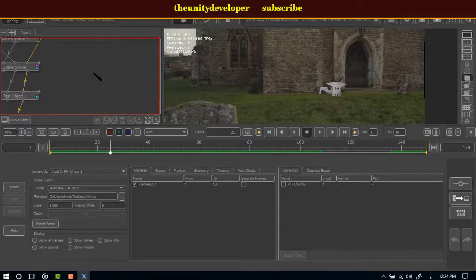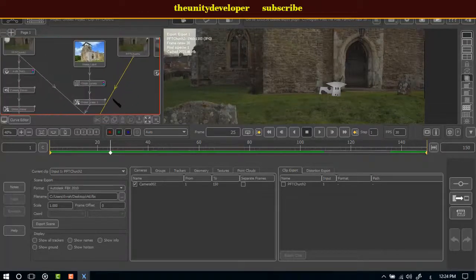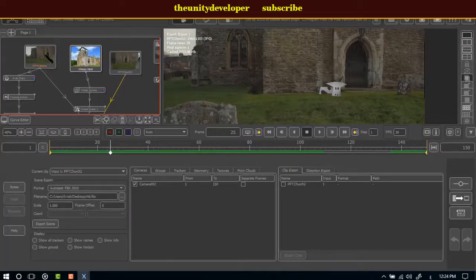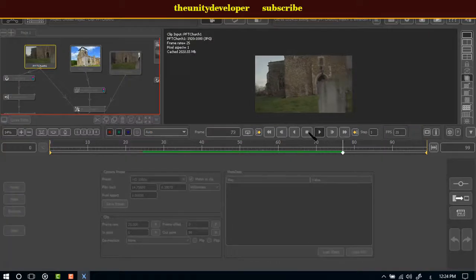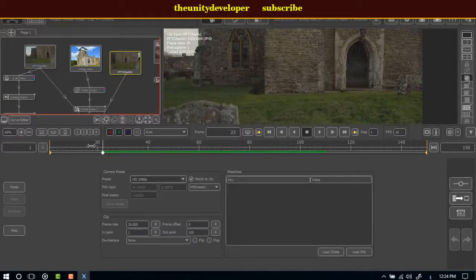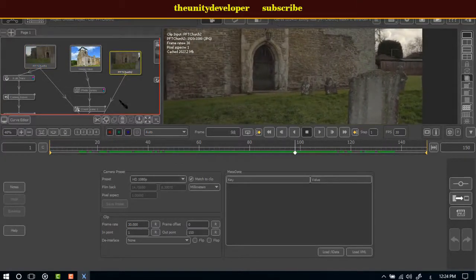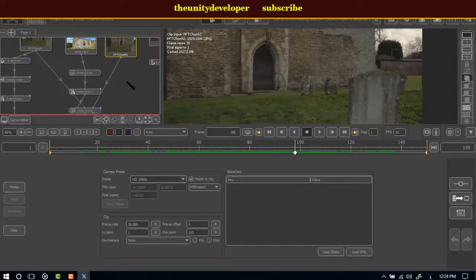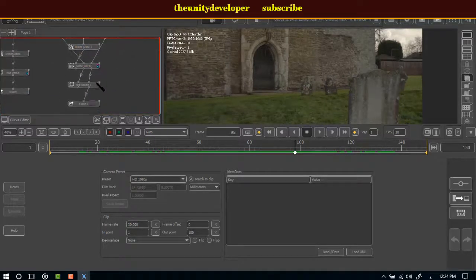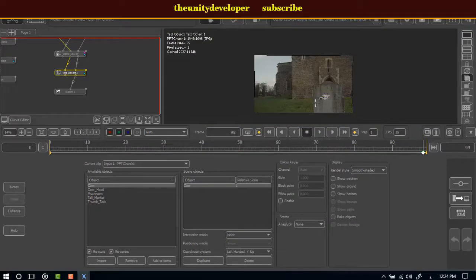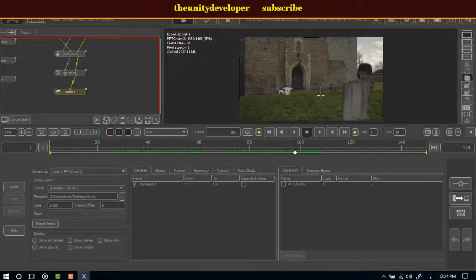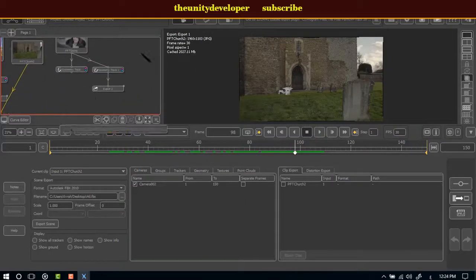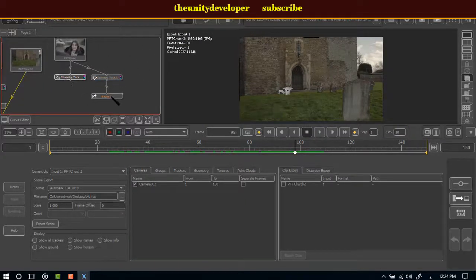Now let's come to export. Those three clips are just used for generating the point cloud inside of PFTrack, and you don't have to worry about that. I'm just going to explain how to export any data from PFTrack to Cinema 4D.